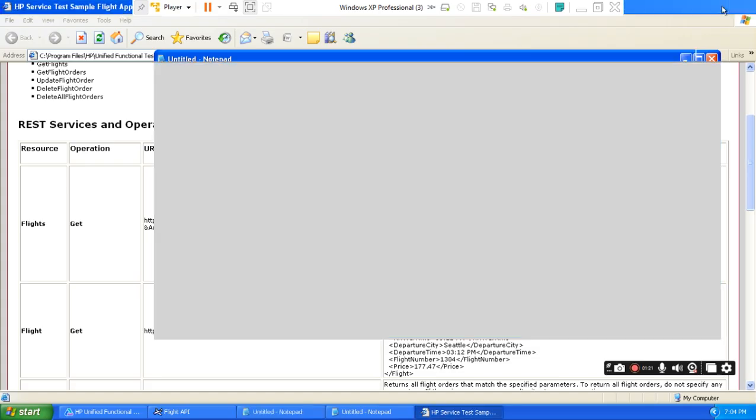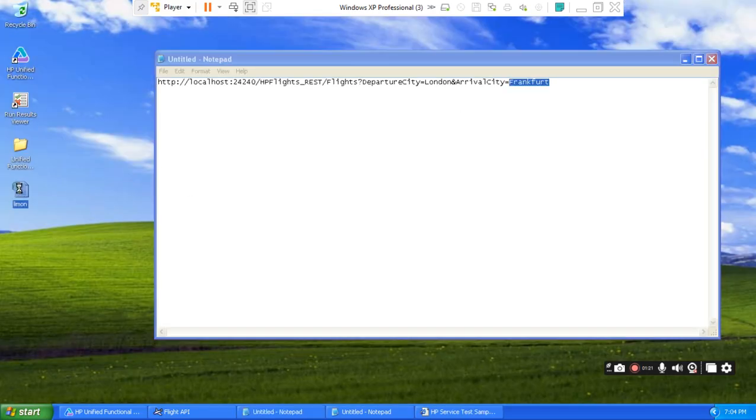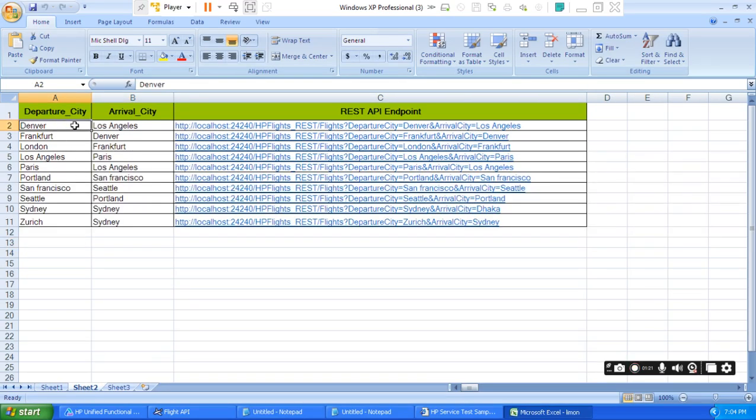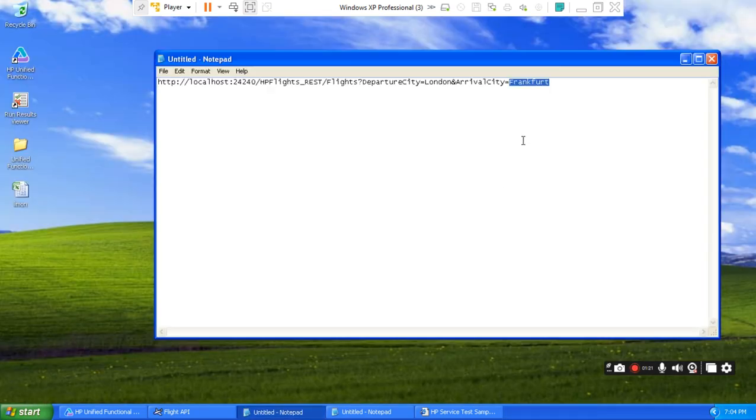I have the valid cities. If I go here, these are the valid cities where this particular airline operates flights. Now, if I give a city which is not valid, then the API should give me a response saying that there is no flight that travels in that particular location. So this is negative testing. I'm just going against the requirement.